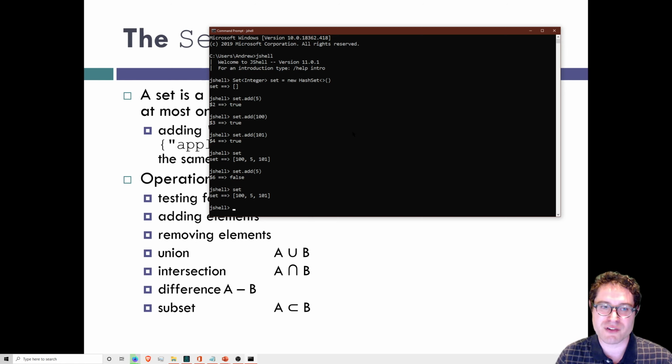It returns false if there's a duplicate, which is useful. You can say, if adding this does not work, then I have a duplicate. This is especially useful if you're looking for duplicates in a list or something like that, because all it takes is O of n time now to go through a list. Try to add each item to the set. If you can't add it, you've seen it before. Do that for each item. And there are n items, and each of those is a constant time operation.